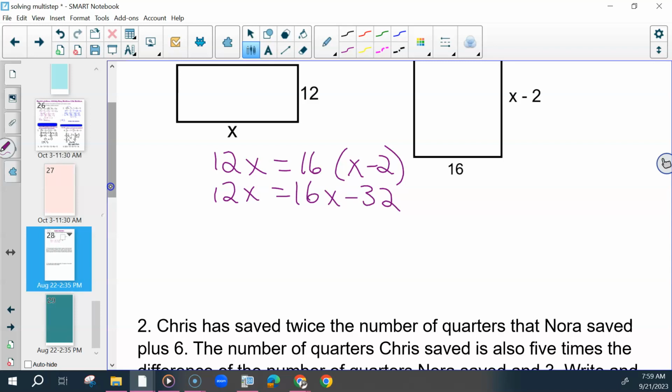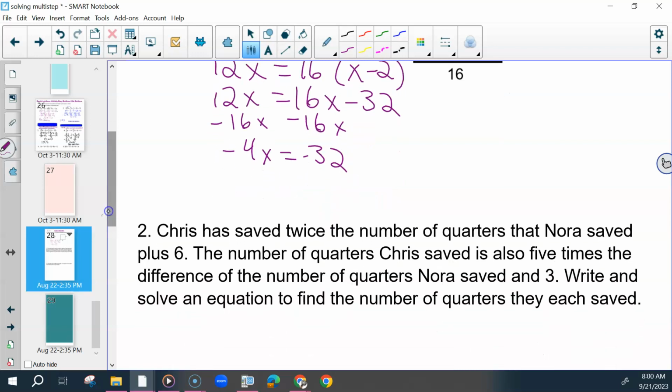What would be our next step? Minus 12. No, minus 16. So if you subtracted 12, you could do that. But then you'd have 0 equals everything over here, you would have to move the x term back. So you could do that, but you would just create an extra step. But to not create an extra step, we could just get rid of 16. And then solve from there.